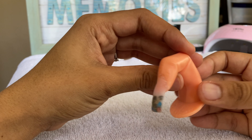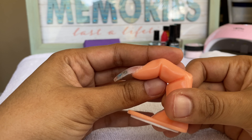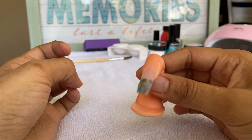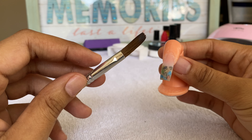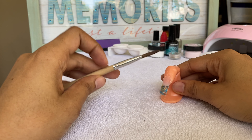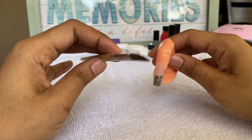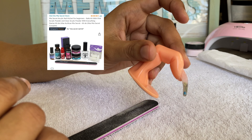Look at this — I filed on top of the client's flesh. This is the part where you're not supposed to touch it at all. I killed this person — she's not coming back! But the nail looks good, guys. The kit is actually the best for beginners from what I can see. This is what the brush looks like now. I got a kit from Amazon — a cheap nail kit — and it was the worst, so if you're planning on getting one, this Mere Secret kit is the best.